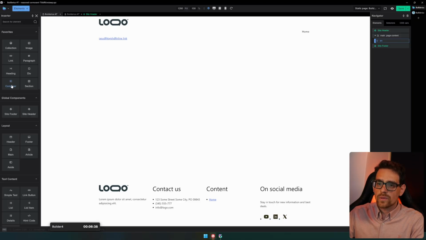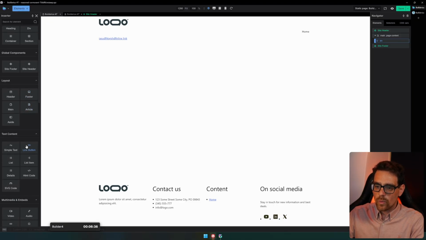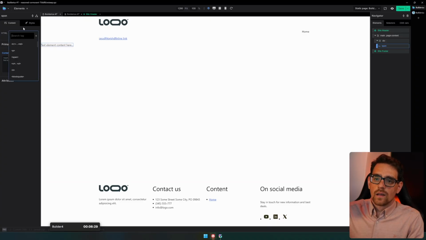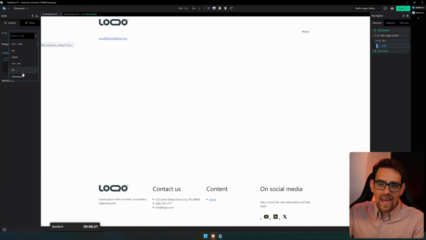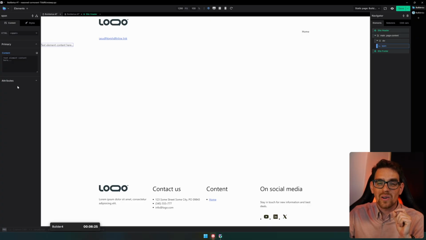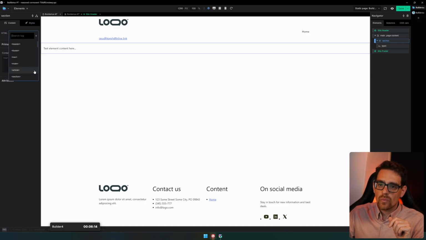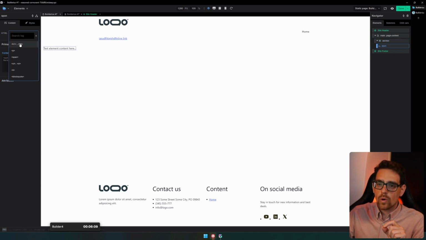And if we want to add more in there, we can just click on it and it will be added in there. Now in here, we can change the tags if needed. If you are really a developer, you always want to set the right tag instead of this being a div. It actually needs to be a section. And as you can see, it already shows the preferred tags that you can use for this element specifically. For our text, those are text elements that we can select.